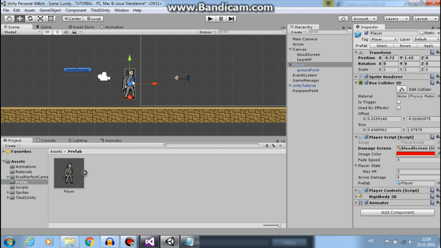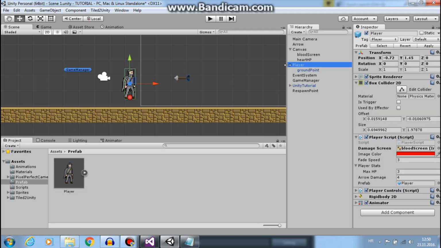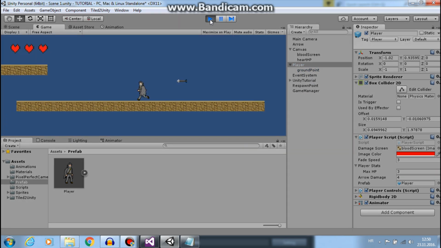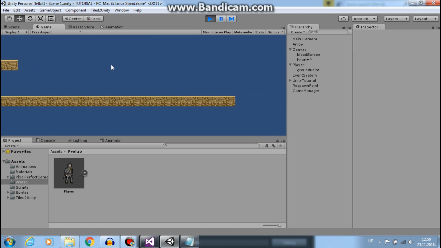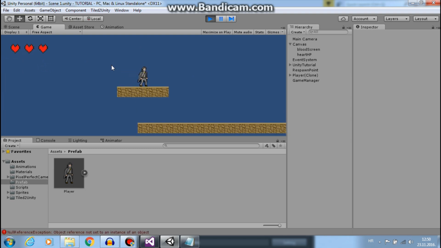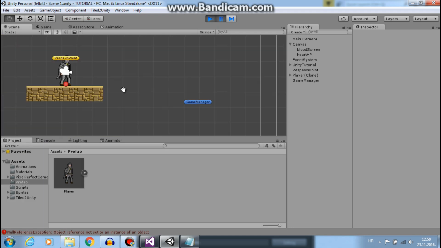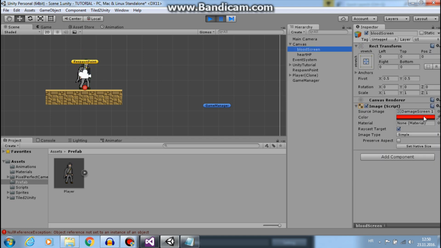No matter if I click apply, I can't assign my damage screen because it's not a child of my player. So now if we press play, I should destroy my player and respawn on top of this platform. So let's try this. 2 seconds and I respawn. But as I said, our respawned player can't access this damage screen image, and that is our blood screen, if you remember.